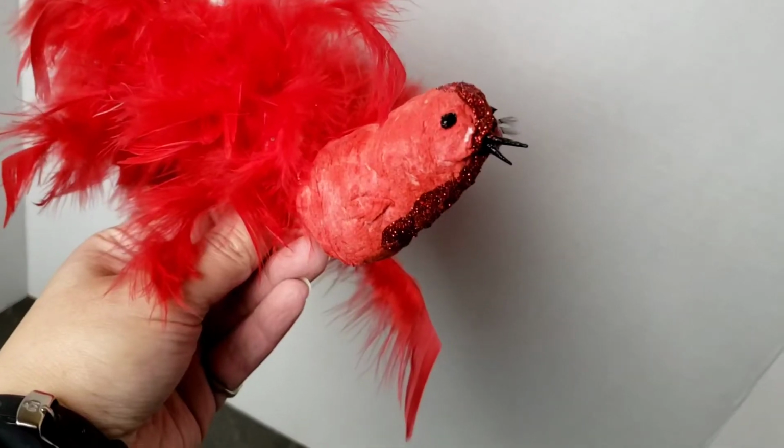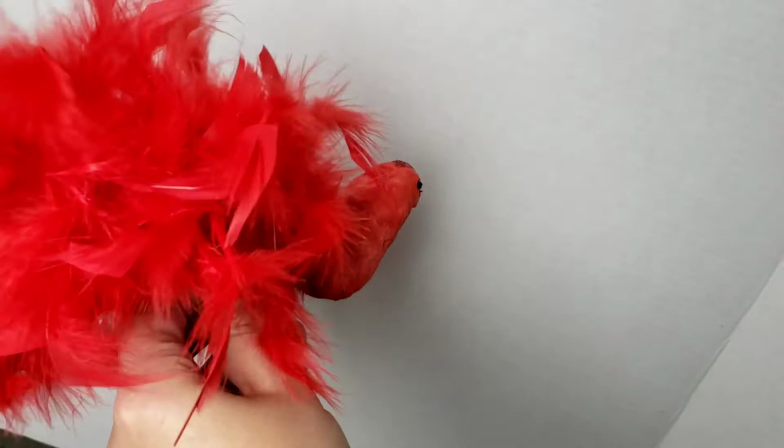Today I'll show you how to make this very easy spun cotton bird ready for your Christmas tree.